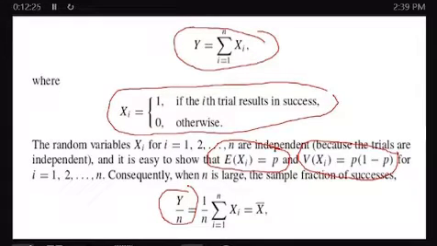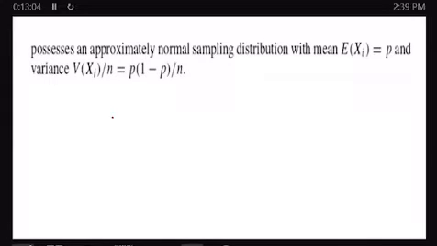And you know what? Now that I know the expected value of x and the variance of x, can I deduce the expected value of X bar and the variance of X bar? Yes, we can actually deduce that. And of course, the expected value of X bar is the same as the expected value of X. But the variance of X is different from the variance of X bar. And that was what led us to this.